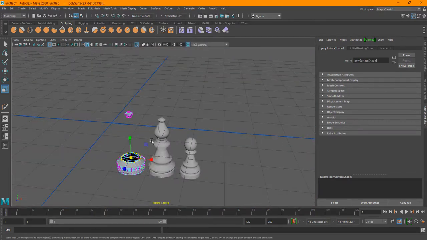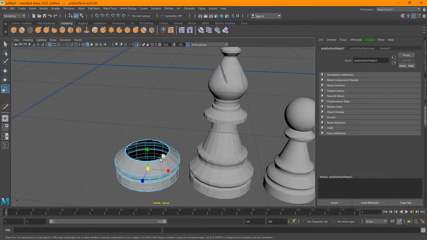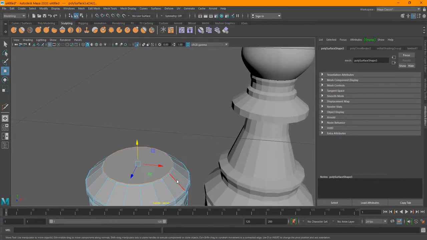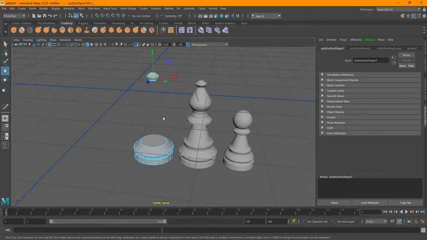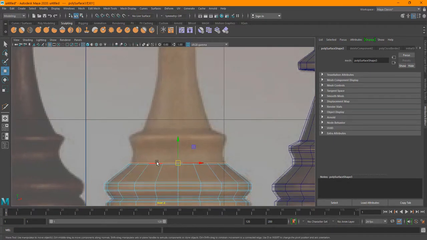And then I'm just going to be taking all these faces and just shift right click and fill hole, so we can select the edge. And this part is extra, so delete it, select this one, and I'm just going to be basically doing the same thing over again. So I'm going to speed this up and I'll be back when it's done.